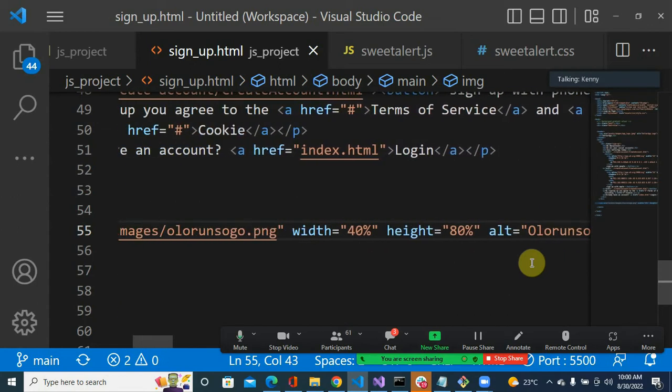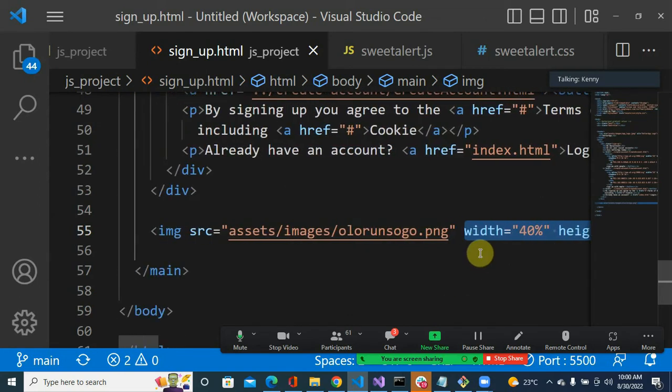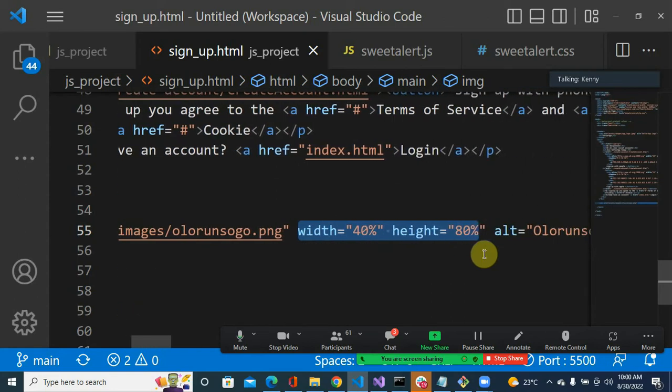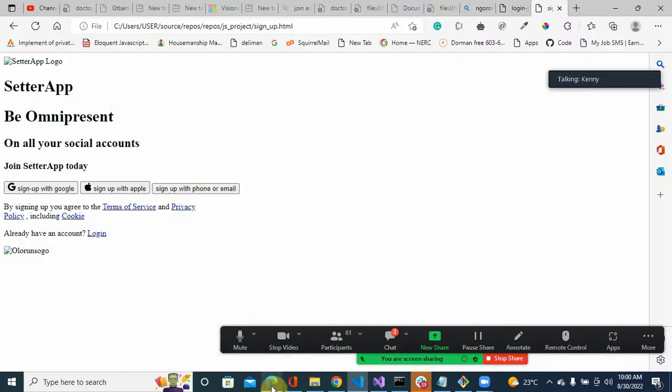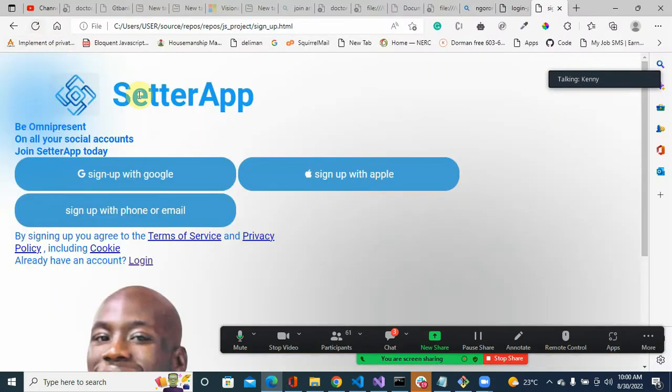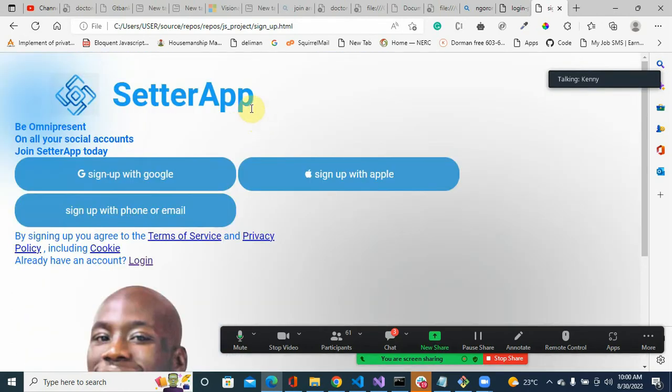So I've got that like that. And you can see that what you're having here is just using the width and height ratio of the default HTML tag, which is also not so good. It should be styled so that it can be responsive appropriately. So you have this like this. If you come in here now, this guy should be better now. It's looking better, but it's still not the way it was meant to be, because a couple of styles are used, but it has its own specific style sheet.